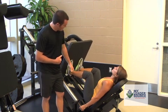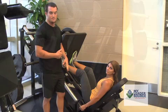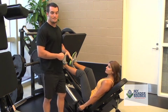When she's ready to load back up and lock this thing in, she's going to hold her feet, lock the handle back in position, and then lower the actual press down. Okay. Remember, be careful with that handle. It's a little tricky sometimes. Make sure you're locked in place before you put it down.